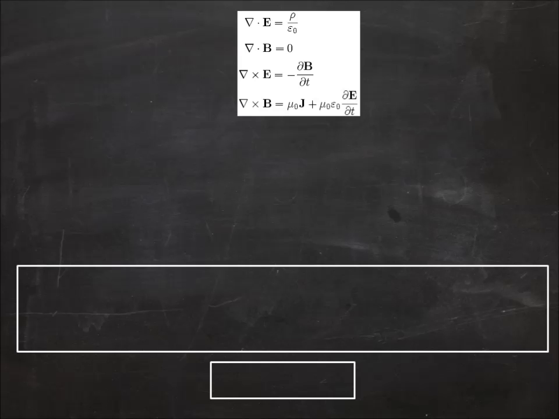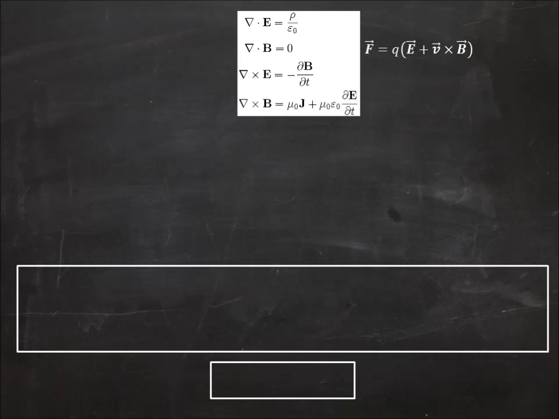So, say we have some volume, and we want to determine the total electromagnetic force on this volume. We're going to need to use Maxwell's equations as well as the Lorentz force law to solve this problem. The total force on the charge is given by this equation, where Q is the charge value, E is the electric field, V is the velocity, and B is the magnetic field.